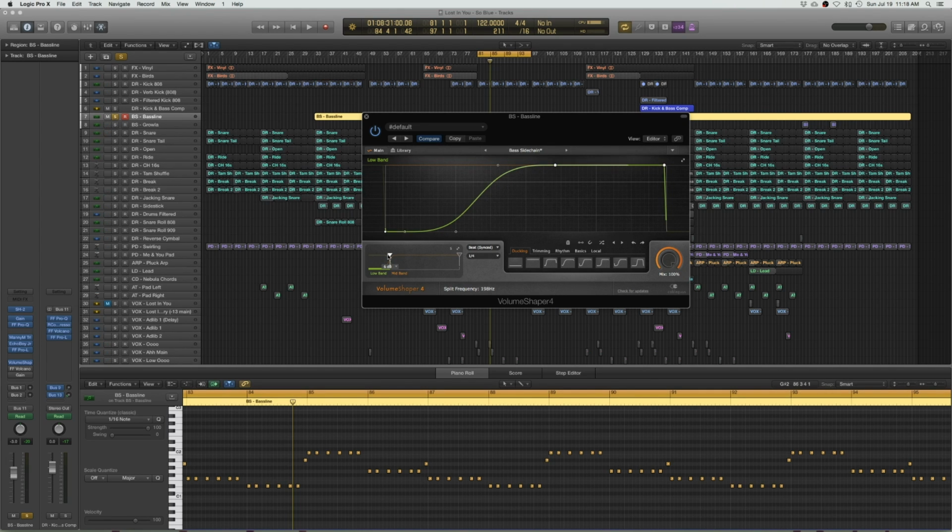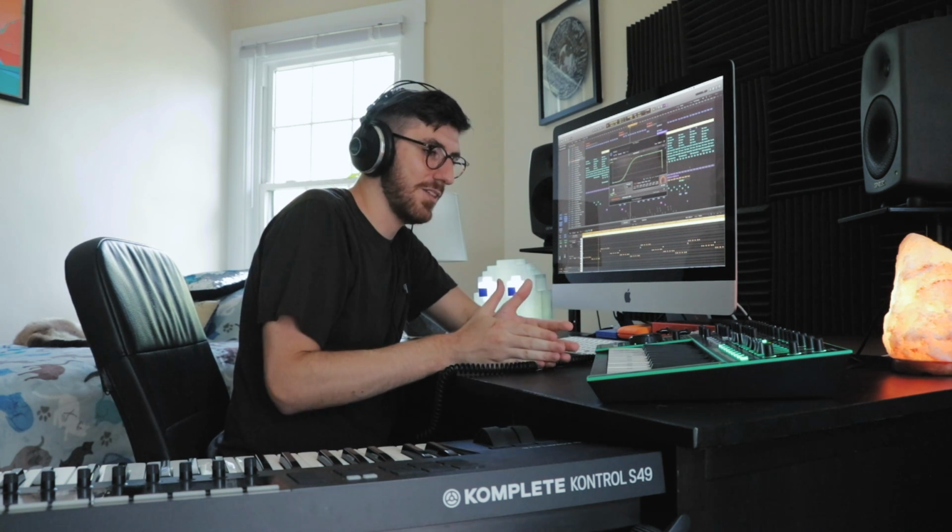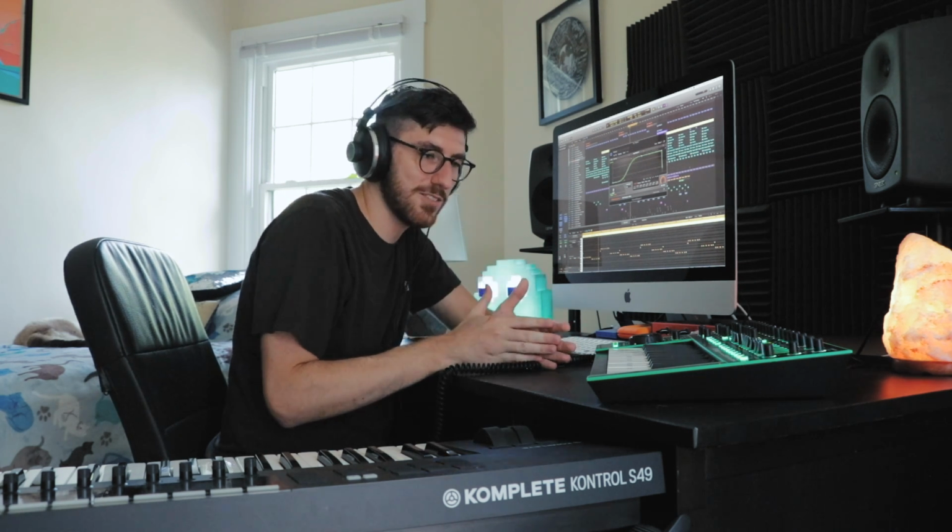Now the reason I've done this is because the bass line, if you notice, hits at the same time that the kick drum hits, and that is part of the groove and the rhythm that I wanted for the bass line. Now the trouble with that is when the bass and the kick hit at the same time, you get this big spike in frequency content in the mix, and it just makes mixing and mastering a nightmare.